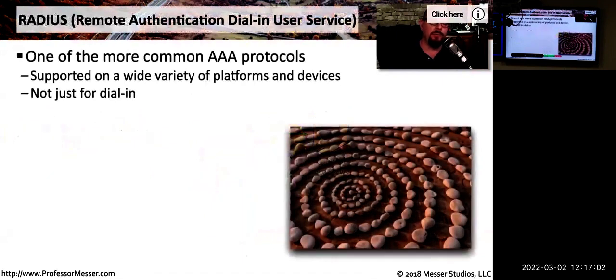In our previous example, we could have chosen a number of different protocols to provide the authentication between the VPN concentrator and the AAA server. One of the most popular protocols is Radius. This stands for Remote Authentication Dial-In User Service. And you'll find Radius services available on a number of different operating systems, and we use it for many different purposes on our networks, not just the dial-in that's in the Radius name, but it can be used to authenticate anyone who happens to be on your network.